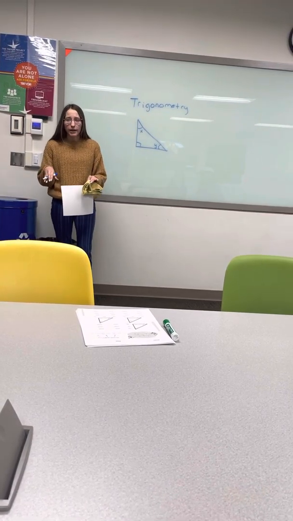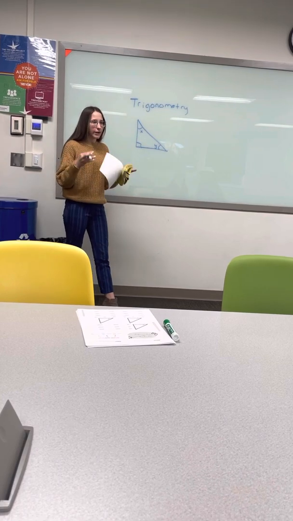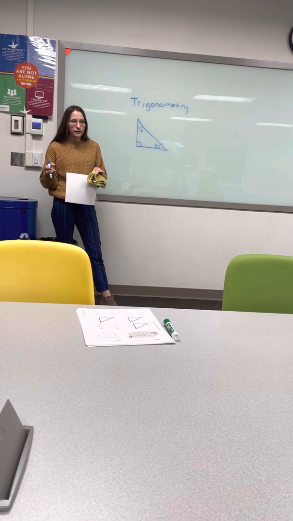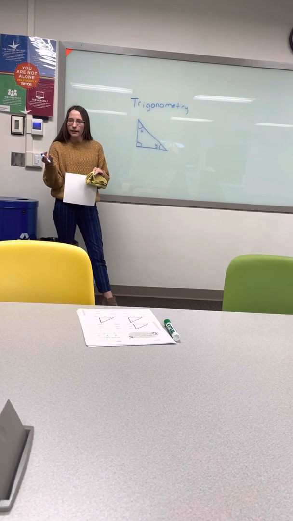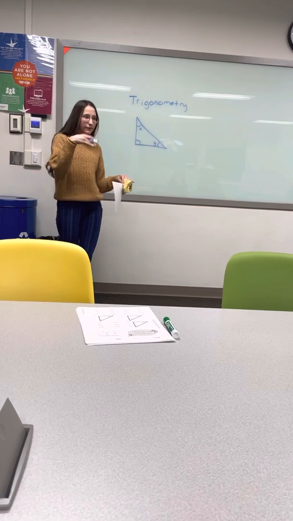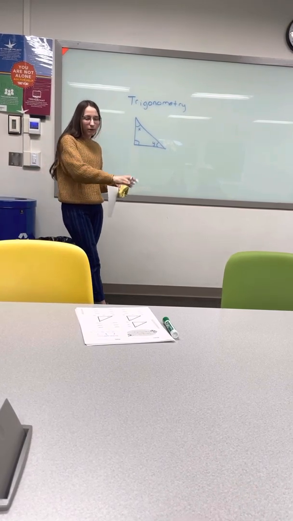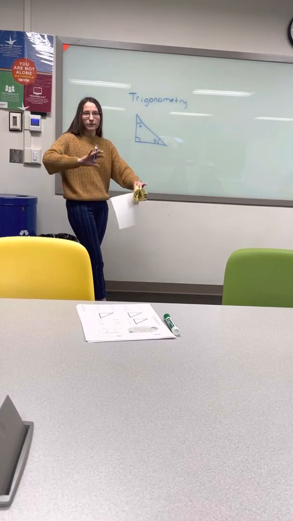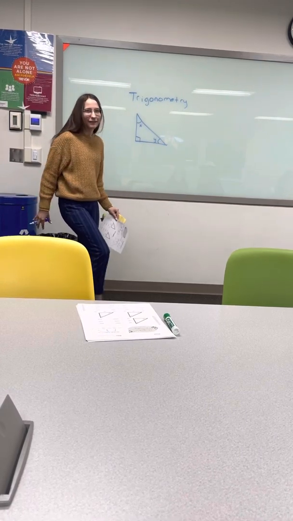Before we get into trig, can anyone tell me what a ratio is in general? Like, what does that mean? Relationship. Yeah, like the relationship between two things, right? So for example, there's 5 of us here, and we only have 1 biology major, right? So the ratio would be 1 biology major to 4 people who do something else, right?